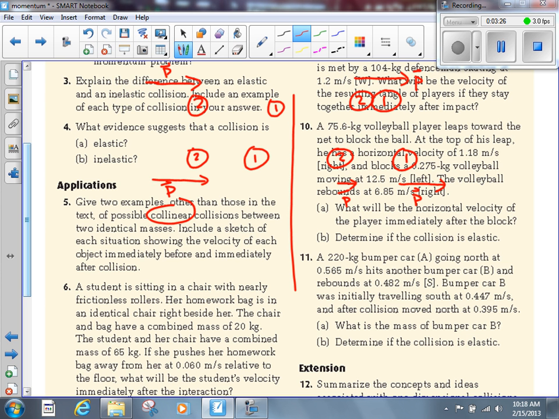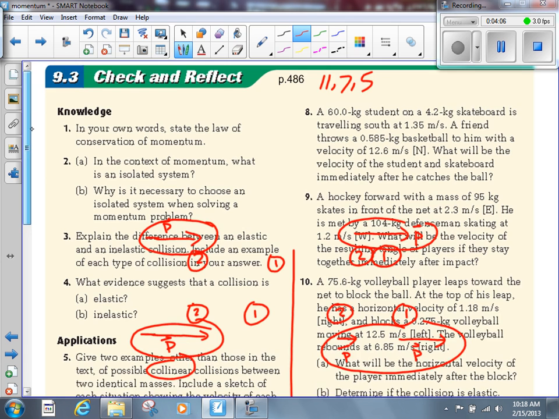So in the first problem that we did here, we said that both of these vectors have to add up to give me this vector. In the second one that we did, this vector is going to be equal to this vector because in both cases there's only one object that's moving. Make sense? Anybody have another example that they just want to check? There's a million other scenarios we could have, right? A head-on collision where they bounce off of each other, or a head-on collision where they stick together. There's a bunch of examples that we could do. No, we're good? All right, next one we want to take a look at is number 7.